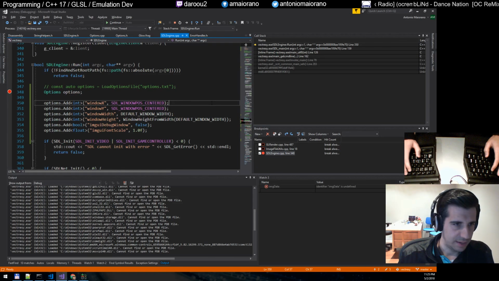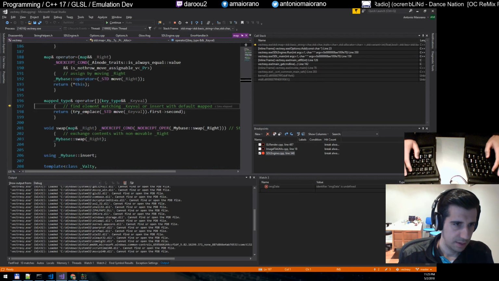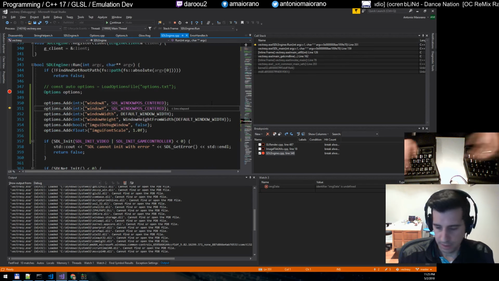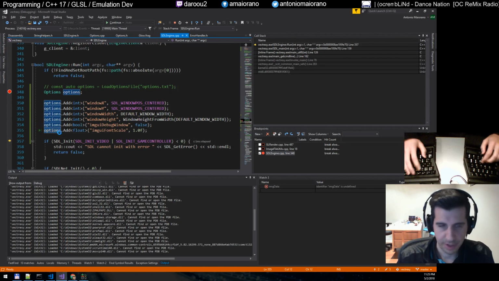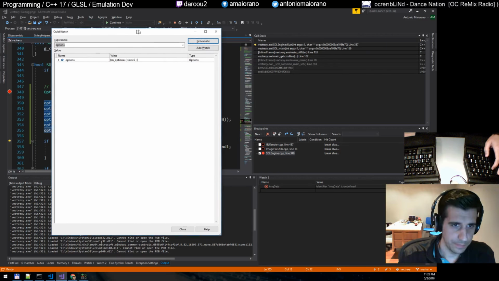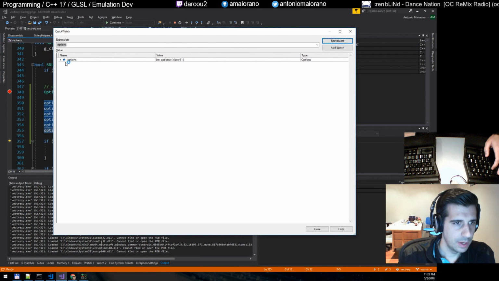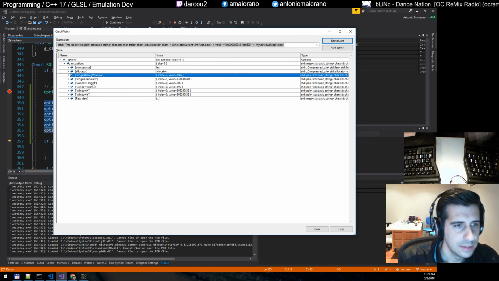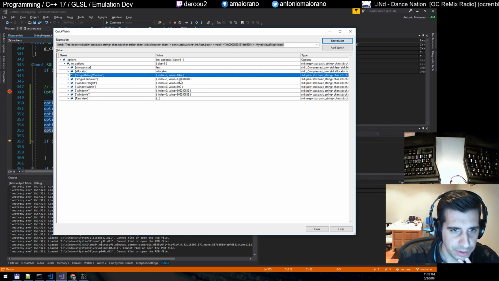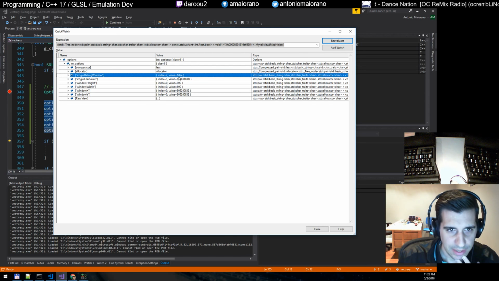And we're going to add, let's just say we add a whole bunch of options. Let's see what that looks like in the debugger here. I don't know if you can see that, but here we have a bunch. In the ImGui debug window, you can see that the visualizer in Visual Studio shows us it's got a nice visualizer for variants. So here we see value false, value 1, value 800.